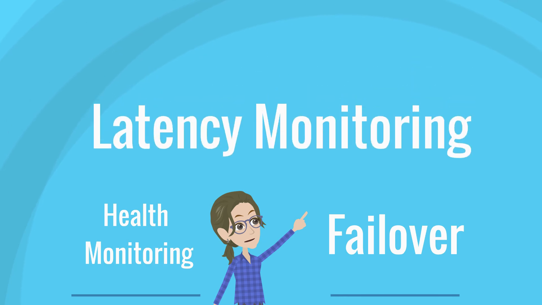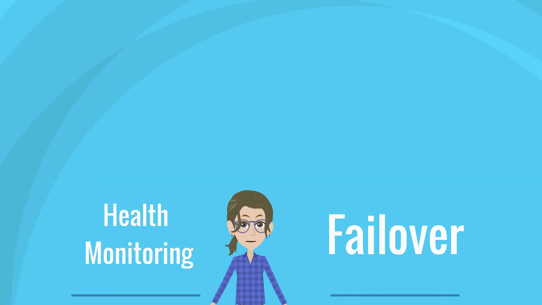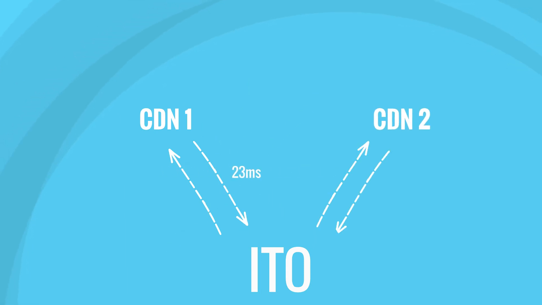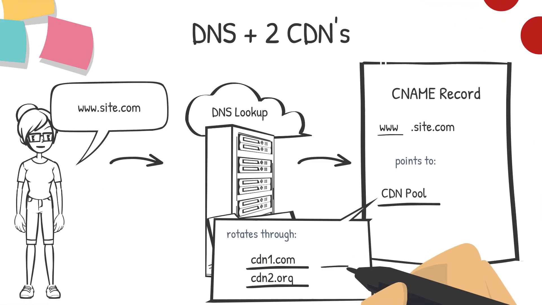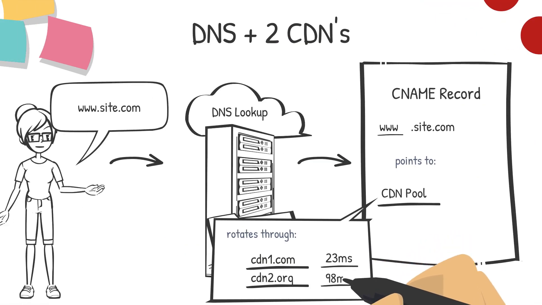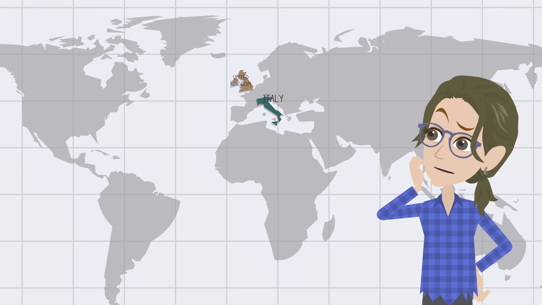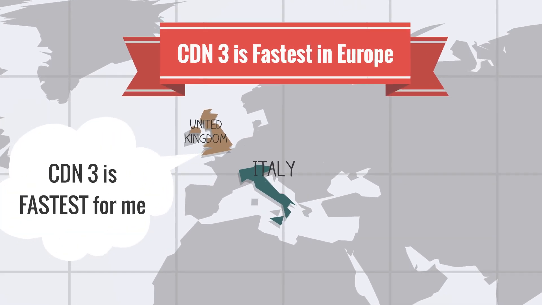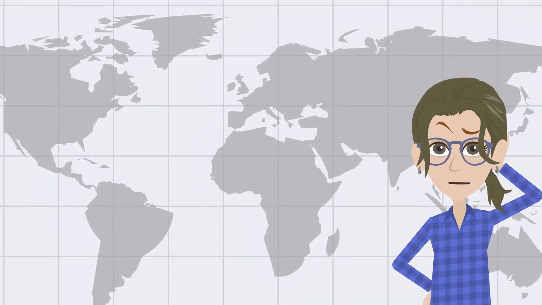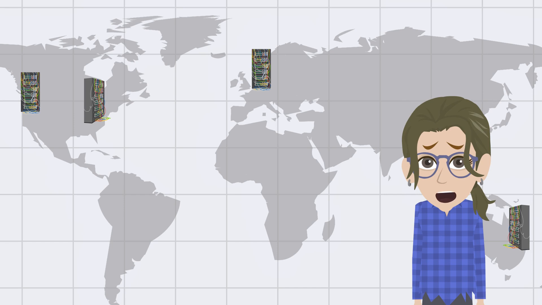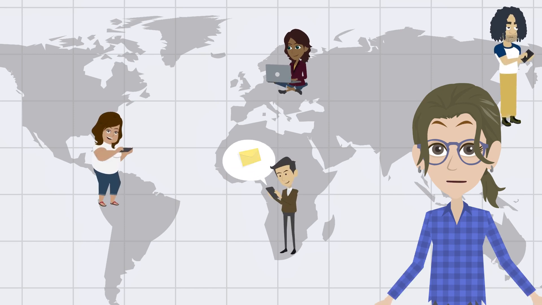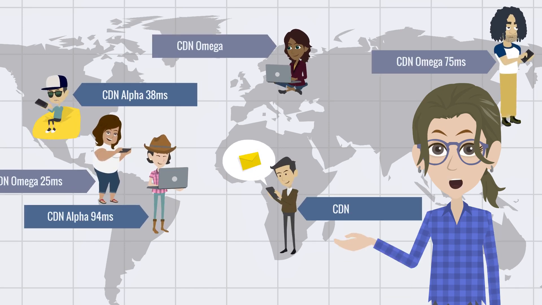But what about performance? Pools also have baked-in regional latency monitoring — we call this Internet Traffic Optimization, or ITO for short. ITO uses our vast network of over 100 monitoring nodes to test the response times of each of your CDN providers, then sends those metrics to our DNS engine, which will spit out the best provider in each region. The problem is, ITO isn't specific enough — it makes sweeping generalizations of who the best provider is for your region, not your actual location or the network you're on. And these metrics come from monitoring nodes located in data centers, not from actual users. So we came up with something better: instead of using synthetic monitoring nodes, we power our ITO technology with real user monitoring metrics.